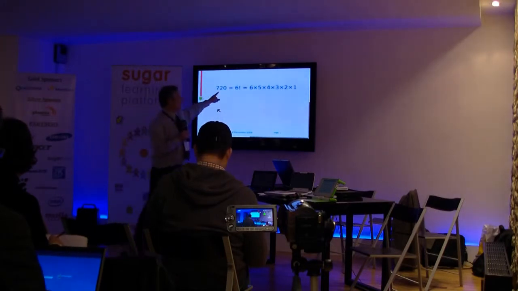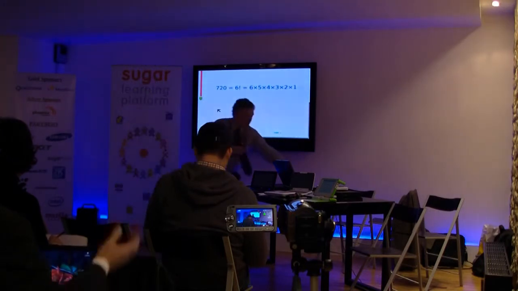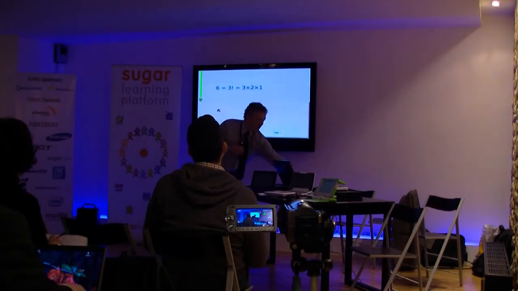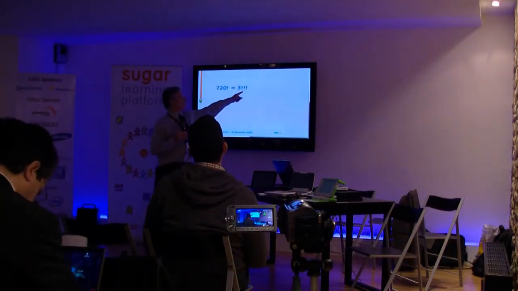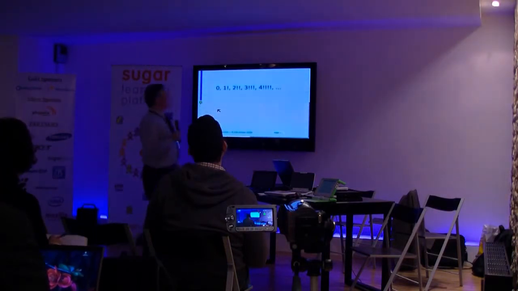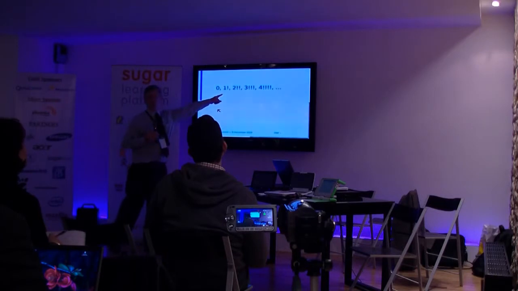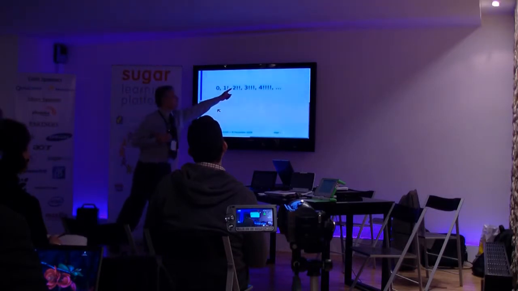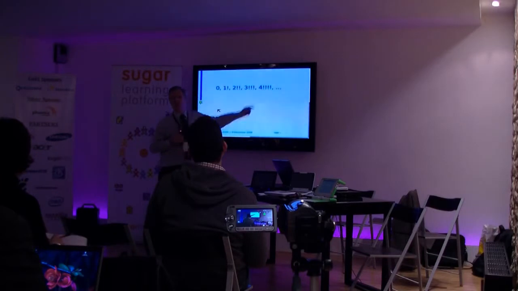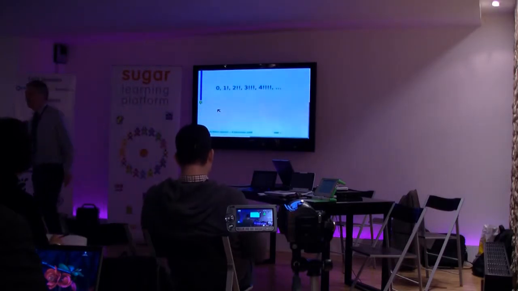So again, 720 is 6 factorial, 6 being 3 factorial, so 720 is 3 factorial factorial. And so the answer to the puzzle is simply this. 1 factorial is 1, because it's 1 times 1. 2 factorial is 2 times 1, which is 2, so 2 factorial factorial is 2. We just figured out that 3 factorial factorial is 720. And then the next number in the sequence is 4 factorial factorial factorial factorial.